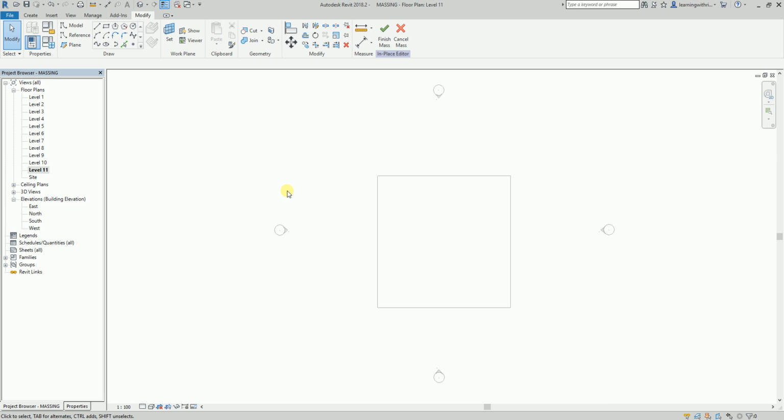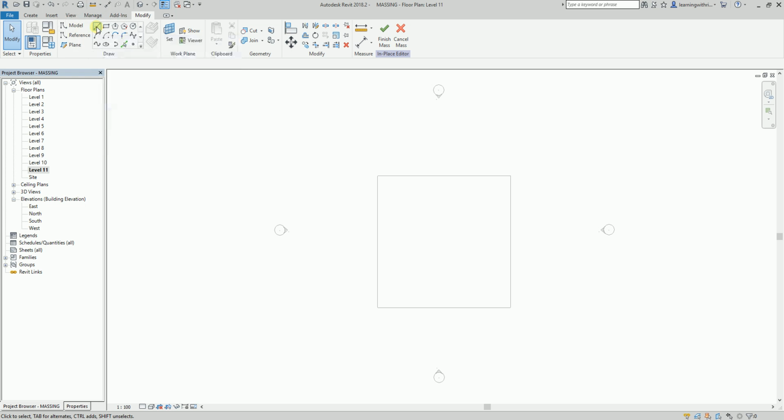So based on my previous video, I already taught you what is the sweep. If you create a sweep, you will be creating a path and then a profile. That's why we're going to create a path and profile in this part of the exercise. So let me just create first my line here that will serve as my path.